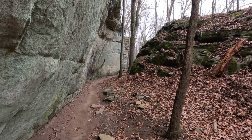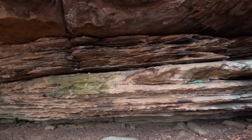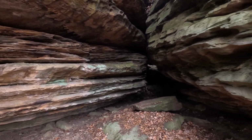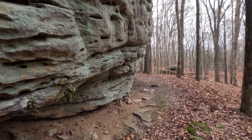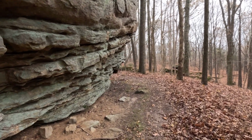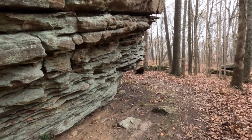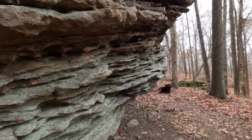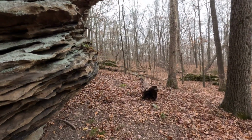Always a cool feature. You know, it's really sad that some people just can't not write on the bluffs. I'm not gonna mention their names, but Michelle and I removed some graffiti at Bell Smith, and a girl got on there, and you know, because we posted about it, and we didn't post it to brag, we posted to encourage others to either not do it or to remove the graffiti, to help out volunteer.